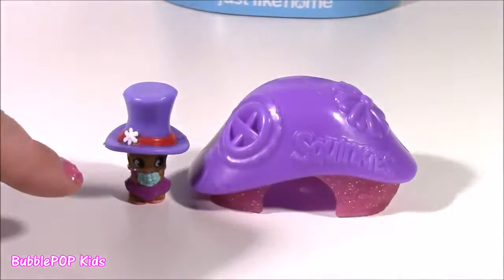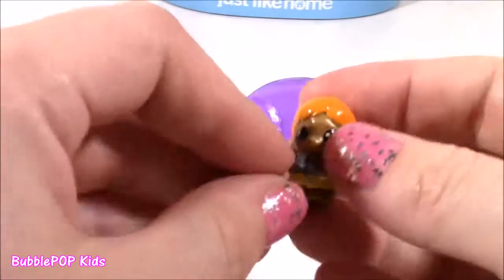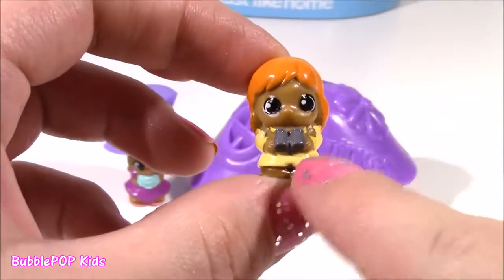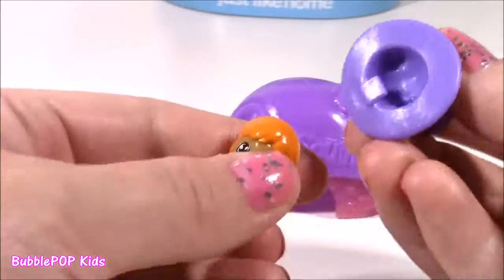Because that hat is actually bigger than the little girl. And the next one, we get another Squinky. Ooh, it looks like another little girl. She looks like an explorer. She's got a little safari outfit on and little binoculars. Let's test this hat on her.